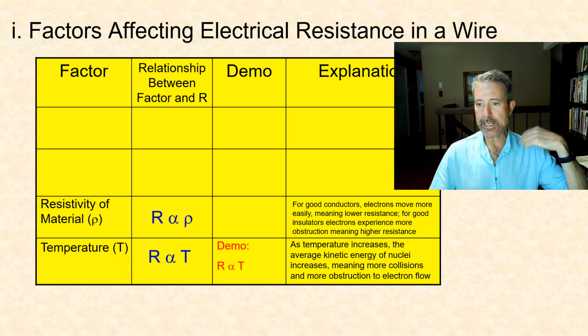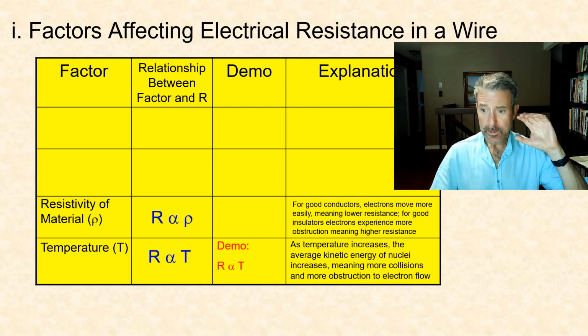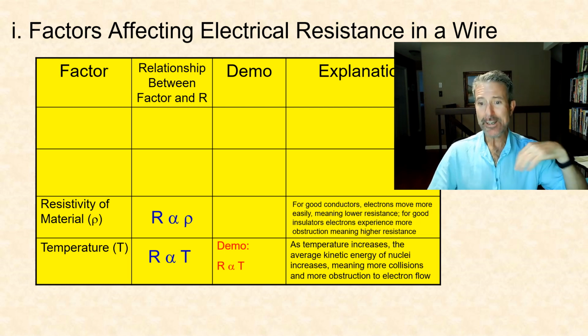When a conductor is at a higher temperature, all of the particles in that conductor are going to be moving faster. Because we're talking about solids, for metal conductors the metallic nuclei are going to be vibrating much faster than they would be at a lower temperature. The metallic nuclei, remember, are what cause the obstruction to charge flow, the obstruction to those mobile electrons trying to move past them. The more motion they have, the more obstruction there is to charge flow, and the higher the resistance.